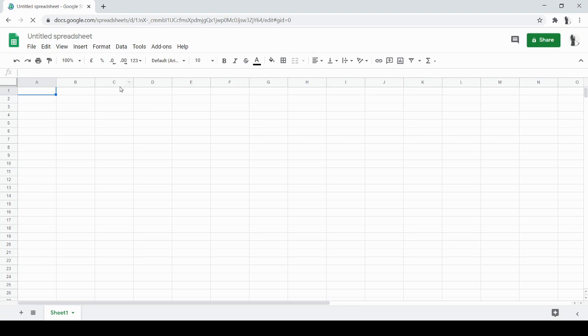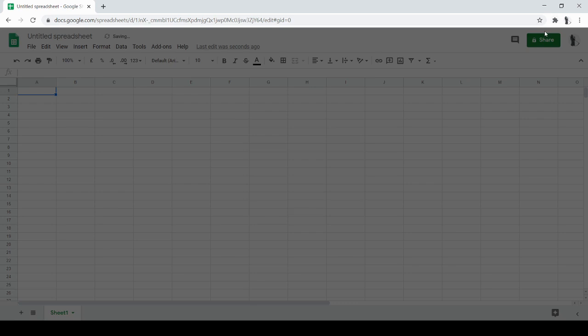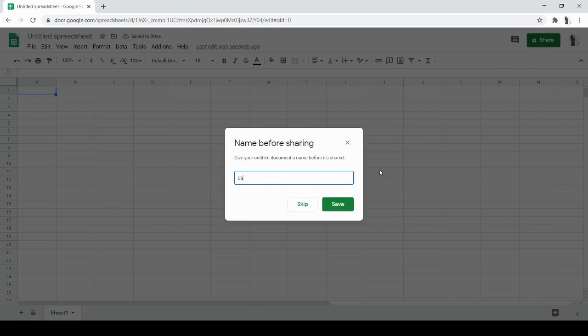So I'm going to teach some of the basics of Google Sheets. First of all, if you want to share this sheet of data with your lecturer or your friend, you can just go to this share button here and name it first.